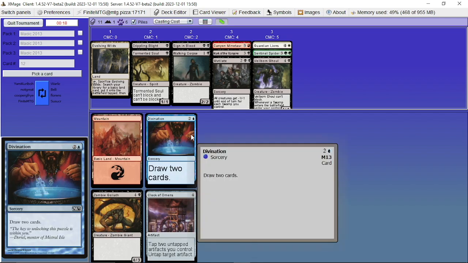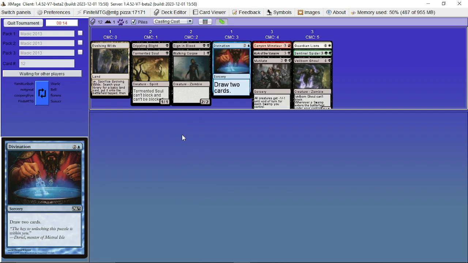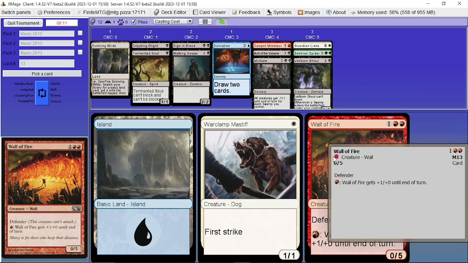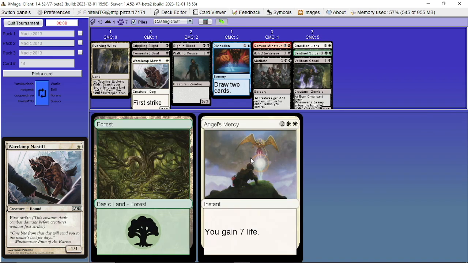Oh wow, very late Divination. Unexpected. A man can dream. Maybe I might just play this crappy deck with 1-drops and auras, though.